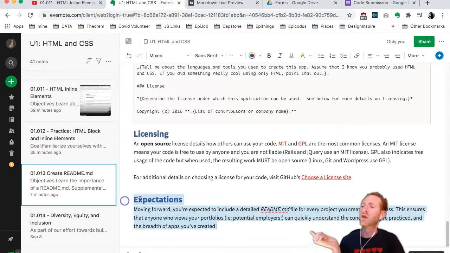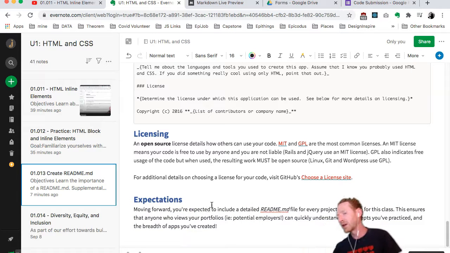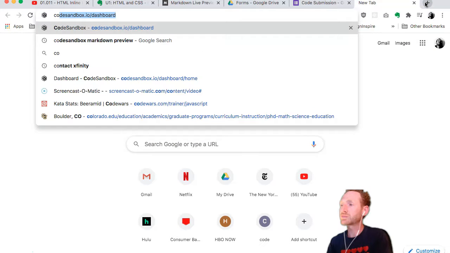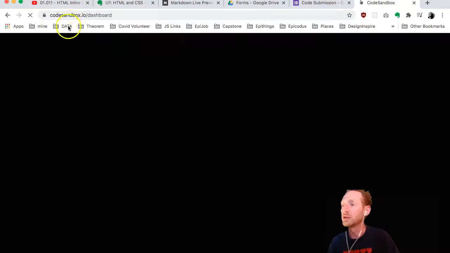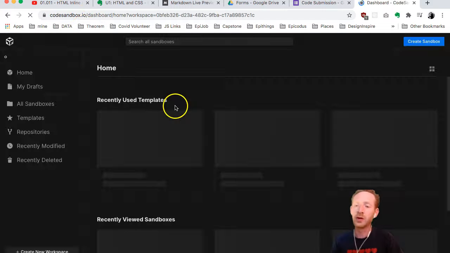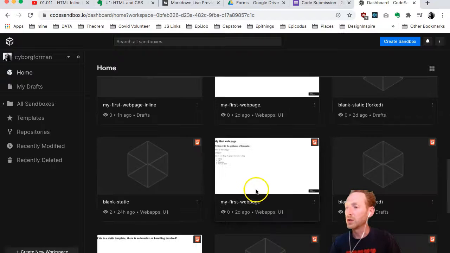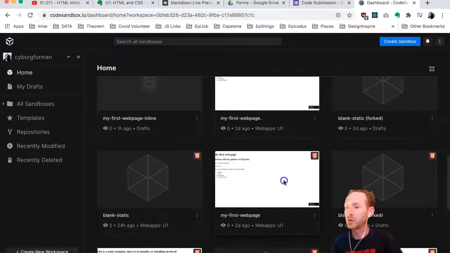Expectations, right? Moving forward, it is expected that in each project you are working on, there is a README. The way that you would do that simply is by going to your CodeSandbox.io dashboard, and we'll just add a README really quickly to, I don't know, my first web page.